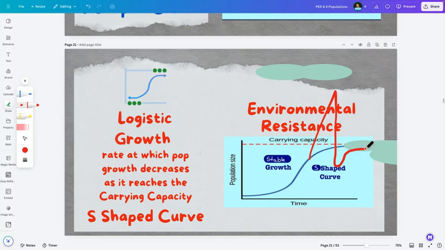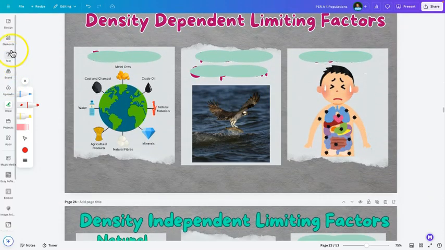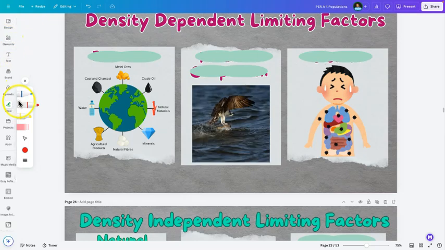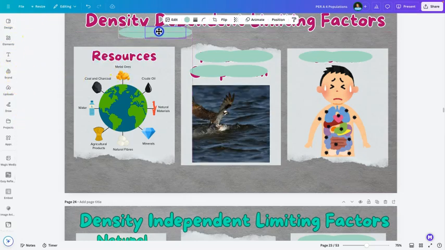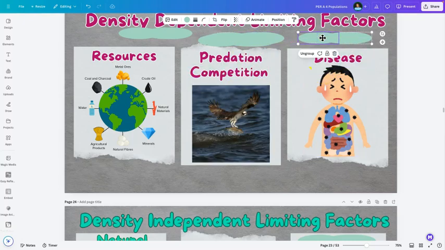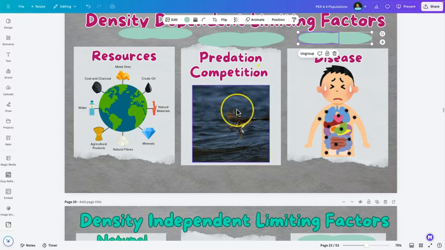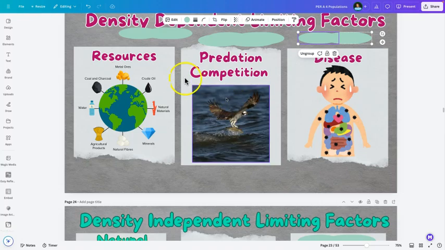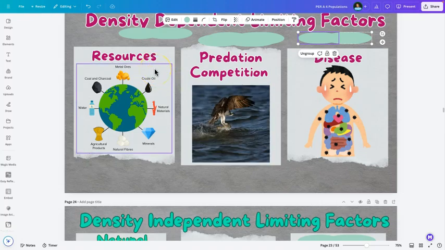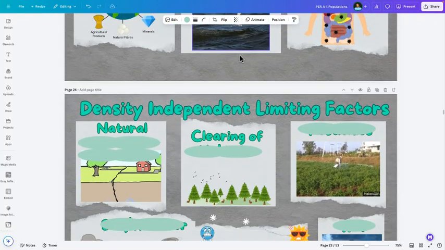If resources can regenerate. If we're talking about an unlimited resource and the population lost that resource, the population cannot regenerate. Now, we talked about this yesterday, yes? Okay. I'm just going to uncover in case anybody missed those covers, but resources, predation, competition, disease are all factors that can influence a population growth or decline, because if you have unlimited resources, populations grow, yes. If you have good predator-prey relationships, populations thrive also.